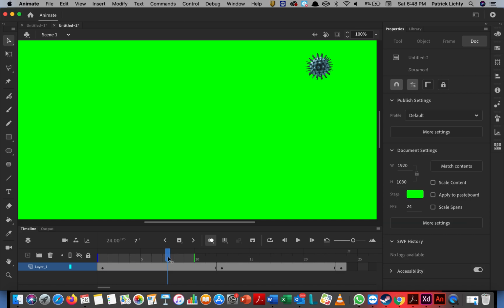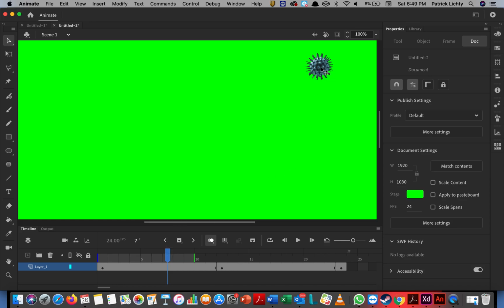So, because of gravity, we can't have the virus be in the middle at frame 6, because actually it will be further down than the middle at frame 6.